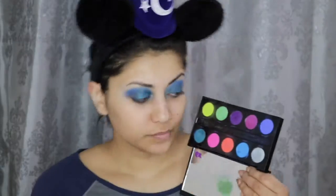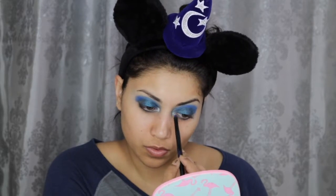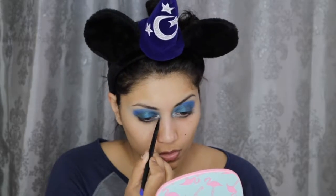I'm taking this incredible blue Colourpop Super Shock Shadow in Coconut and applying that all over the lids and the bottom lash line. I didn't have a white or an opaque silver liner, so I had to improvise by mixing this shadow called Revolt with my Inglot Duraline to create a custom liner. I also applied Revolt in my inner corners as well. I created a pretty bold wing with my custom liner and used a Q-tip dipped in makeup remover to sharpen the edges a bit.